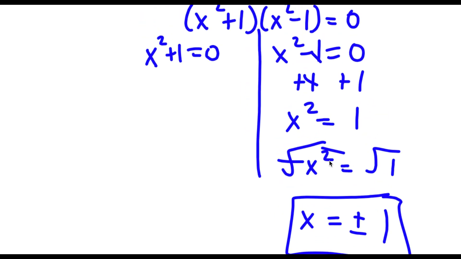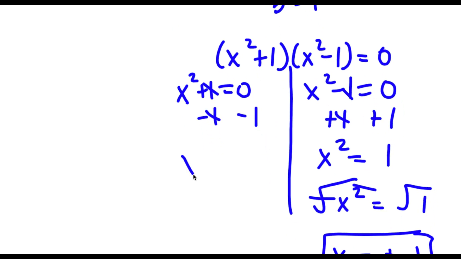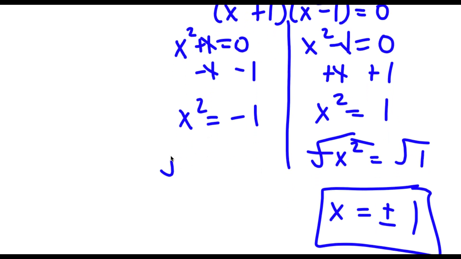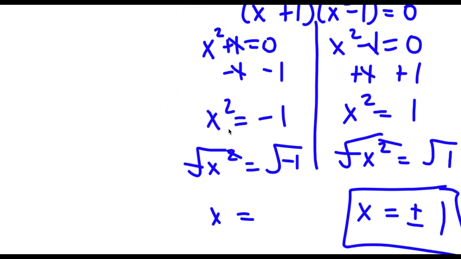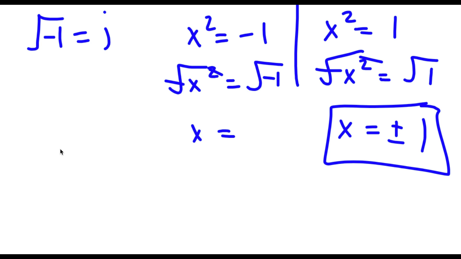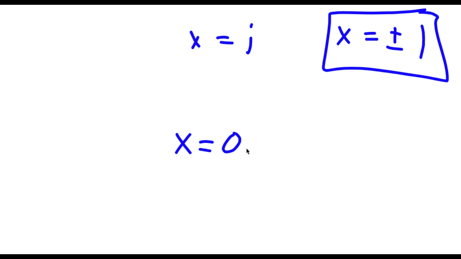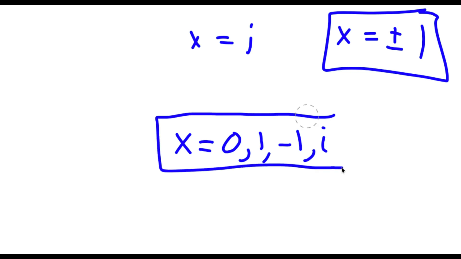So these are two more solutions to the problem. Now for x squared plus 1 equals 0, I'm going to subtract 1 on both sides. So now I have x squared is equal to negative 1. Now if I take the square root on both sides, these two cancel out and I'm left with x is equal to the square root of negative 1, which is actually equal to i. So my solutions are x is equal to 0, 1, negative 1, and i — these are my four solutions to this problem.